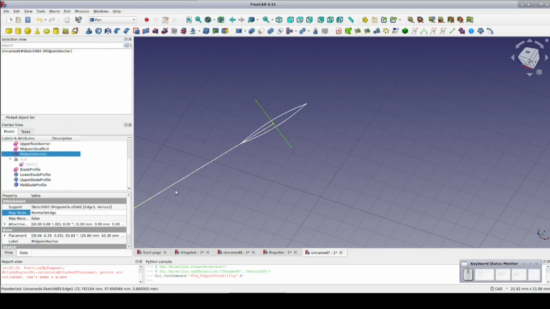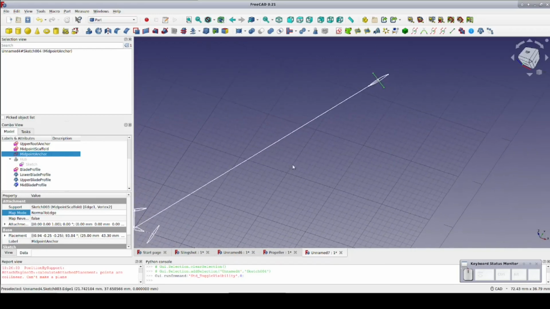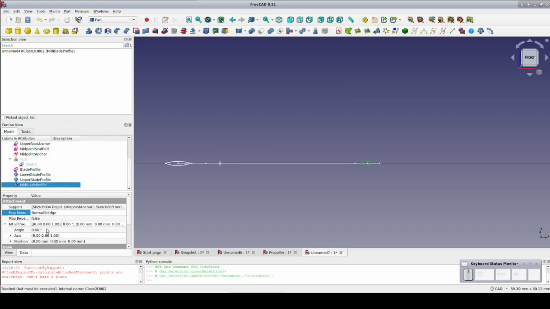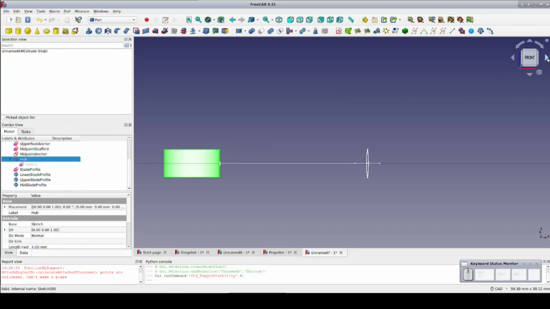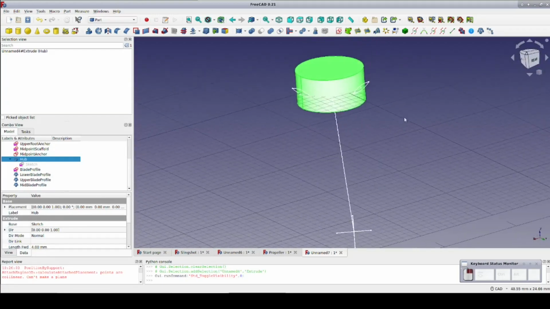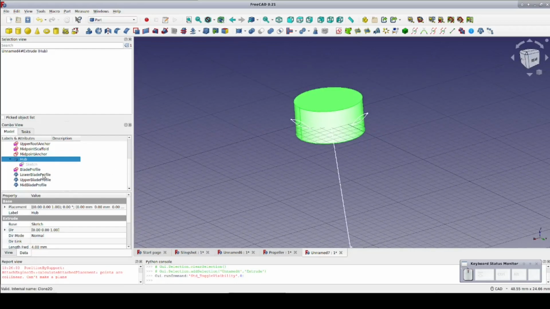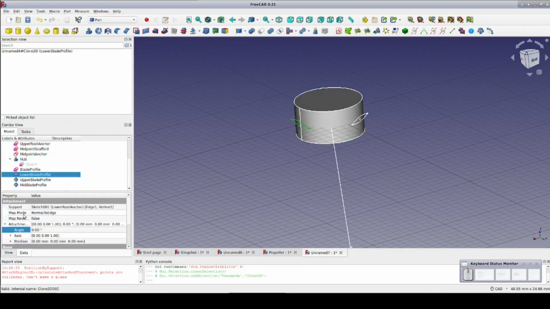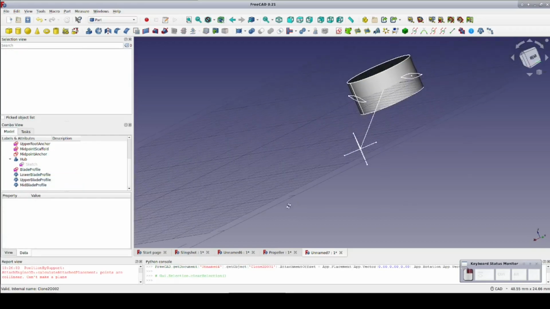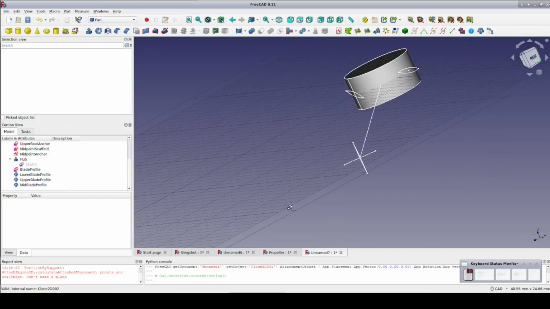Select the mid-blade profile and go to the data pane Attachment Angle and set it to 90 degrees. Now I'll make the hub visible just to make things a little easier to visualize, and select the lower blade profile. Set its attachment angle to 15 degrees. We can always change this later if we want. Select the upper blade profile and make the same change. Alternatively, you can set the angle of the upper blade profile using the formula lower blade profile, position, rotation, angle.